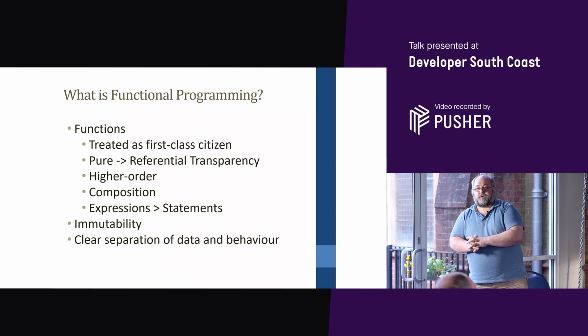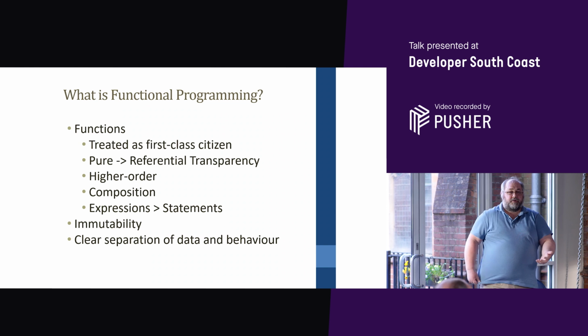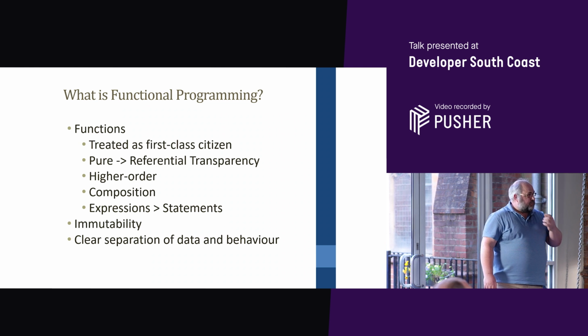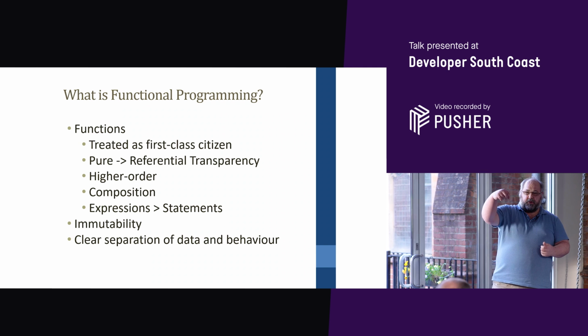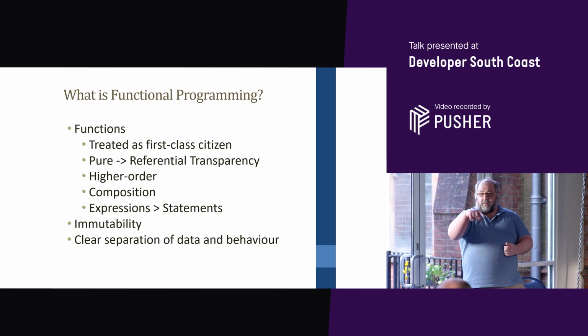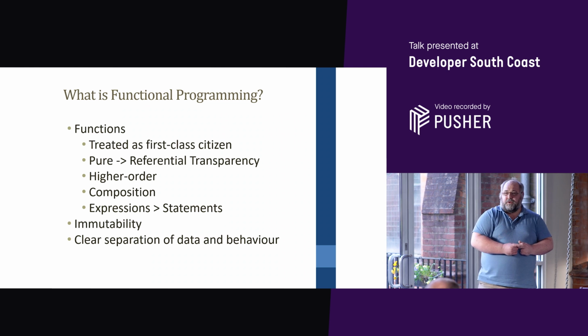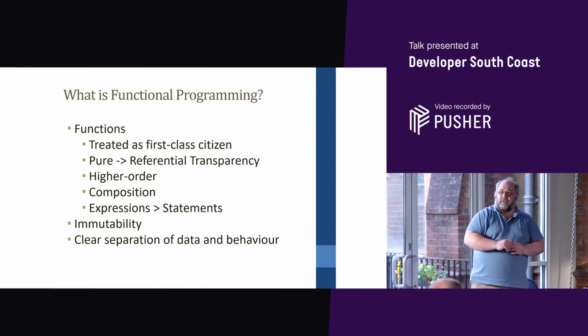So functions, first-class citizens. In F#, functions are first-class citizens. In C# they're not, because they have to live within something else. They have to live within a class. You can't at the moment have a free-floating function. That may or may not happen in the future. Don't know. What we're trying to do is to build pure functions. Pure functions are those that take arguments, they don't modify the arguments, they don't have any mutable state change in the middle, in the function, and they return something. So that for me is a pure function. I'm not going to cover what referential transparency is here. Come to that later on. That'll be for the test at the end.